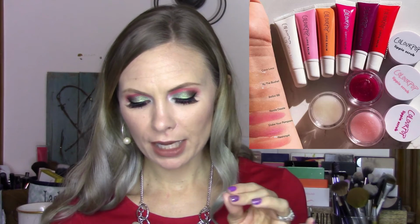And, oh, there was something else from ColourPop. Lip balms, lippy balms, and lip scrubs. I don't really need any of that, honestly. I've got lip scrubs. They take me forever to go through. And I don't really need or want that lip balm. It doesn't look very appealing to me. Maybe we'll see a review on it and it will be the most amazing lip balm in the world, and then I'll pick one up, but I don't really think I need one of those.